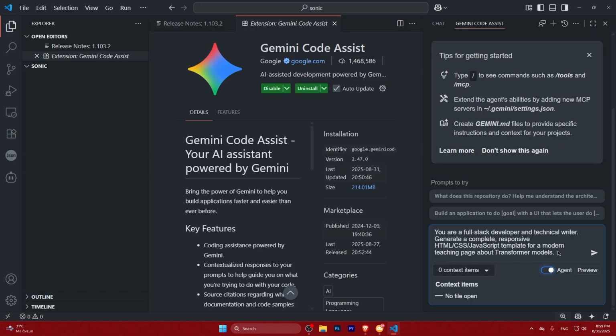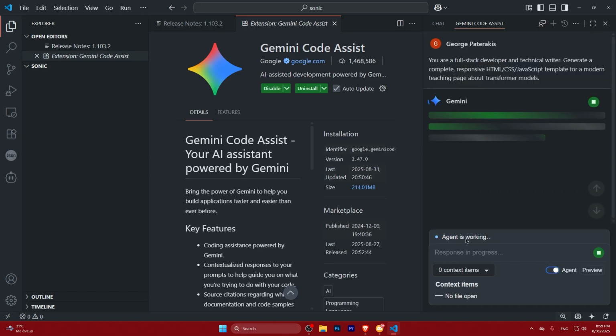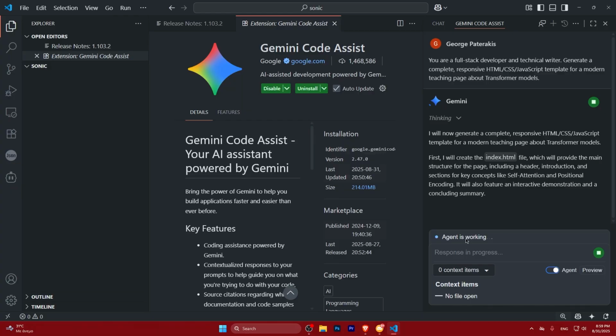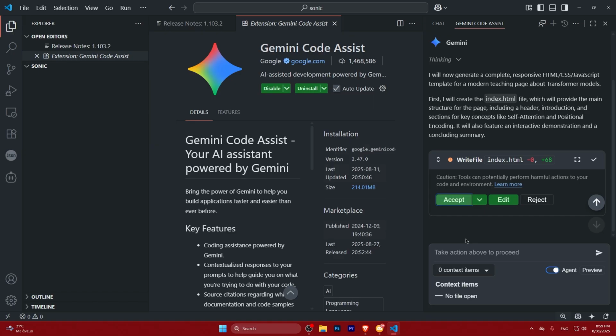So I'm going to give it this prompt. I'm going to keep it very, very general because I want to see how the model performs. Really beautiful graphics. I've got to say the UI experience of Gemini Code has improved quite a lot and they keep improving it. Like, guys, in my opinion, Google is coming for everyone.